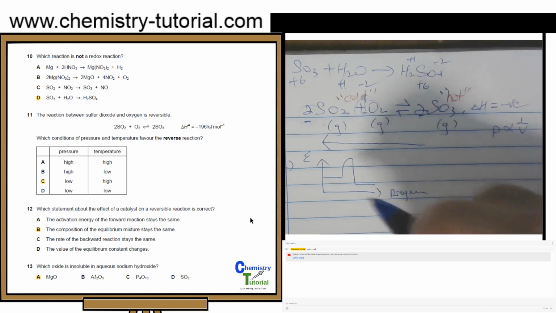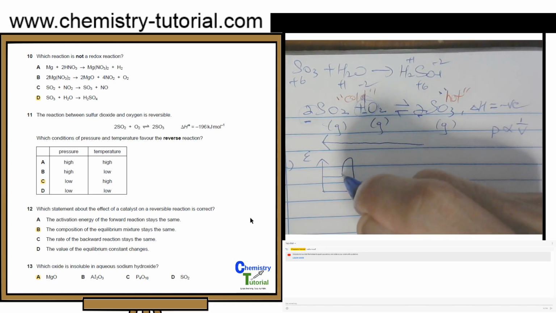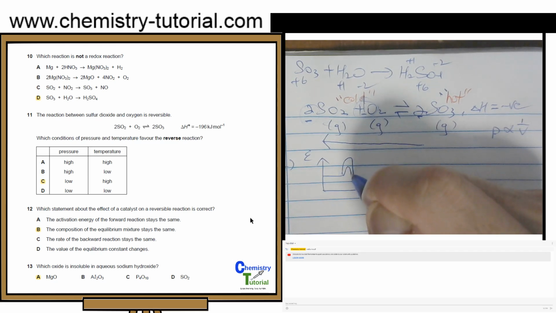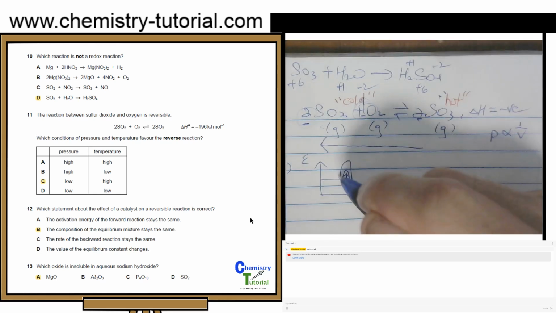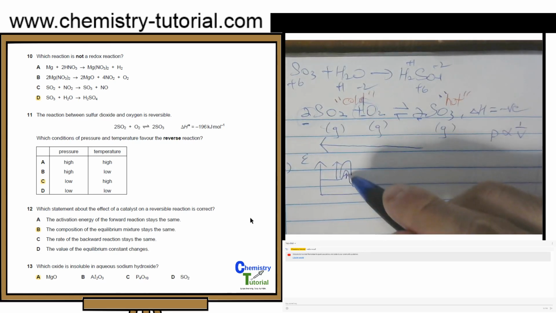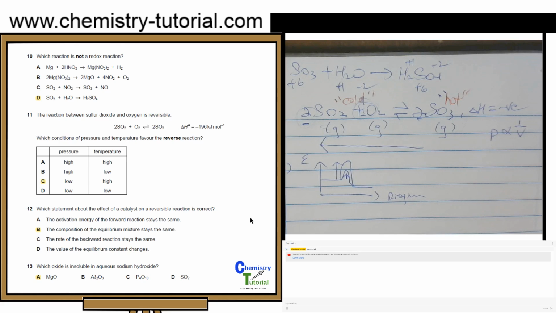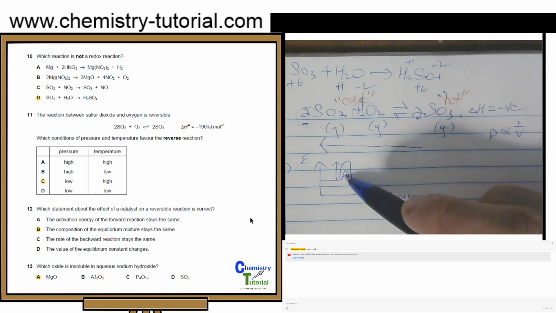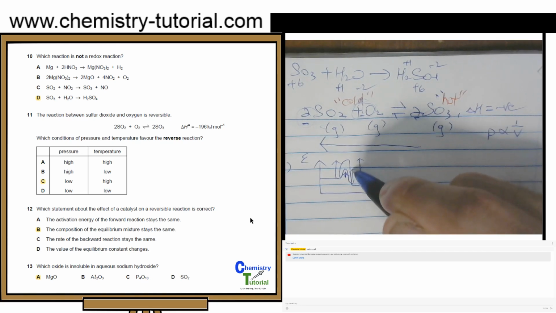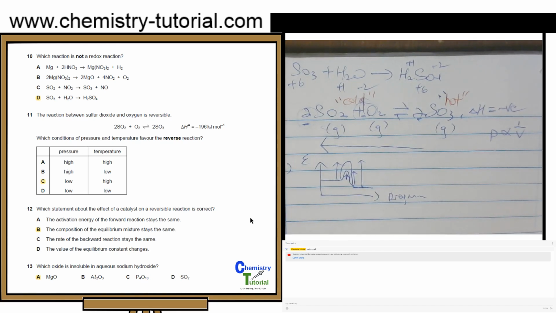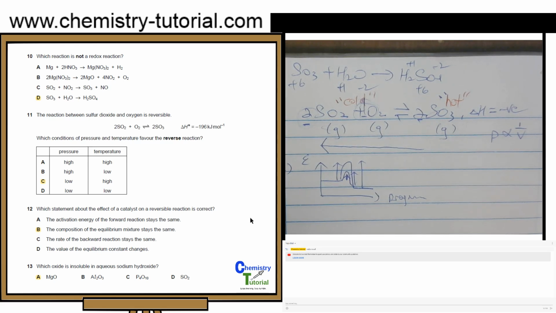Okay, so now if you introduce a catalyst, there will be a catalyzed reaction with a lower activation energy, because previously activation energy is so high, but now it's lowered, right? Because the catalyst is a substance that provides an alternative pathway with a lower activation energy. That means both your forward activation energy and your backward activation energy are actually being reduced. So you can't say that the activation energy stays the same.